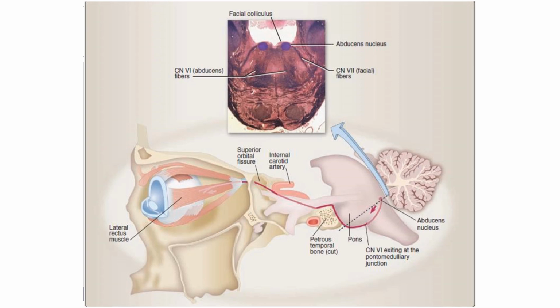And here is our picture to illustrate that. So we can see cerebellum back here. Fourth ventricle would be right here. And then we can see a picture of this area right here. Cranial nerve 6 abducens fibers we can see right in here. And then the abducens nucleus is nice and labeled here for us. And then we can see it coming down, exiting at the pontomedullary junction, where the pons and the medulla meet. And then the course that we take all the way up, ending at that lateral rectus.